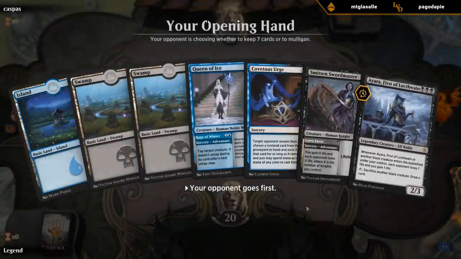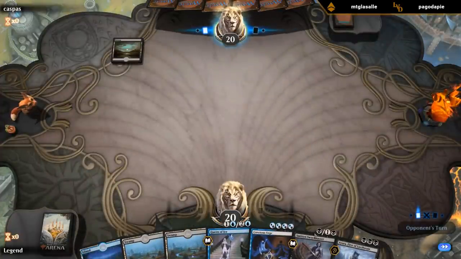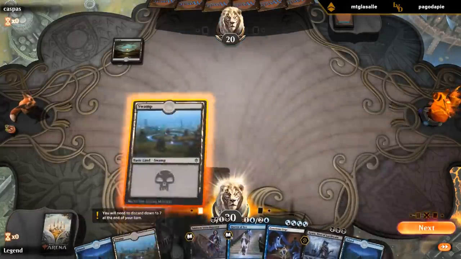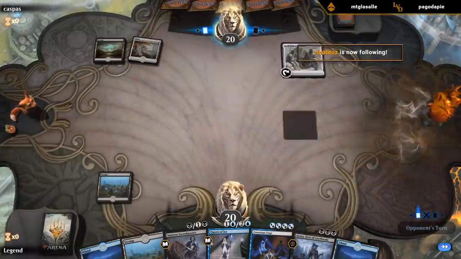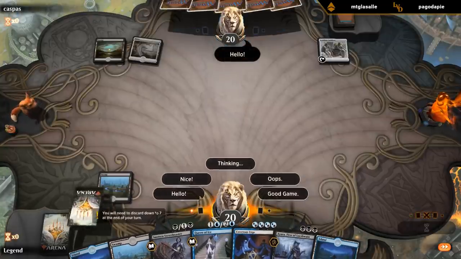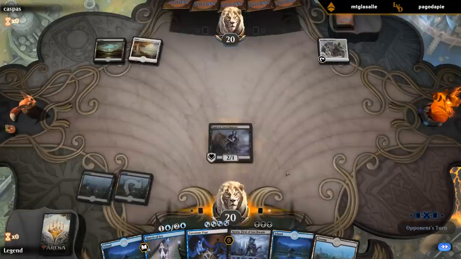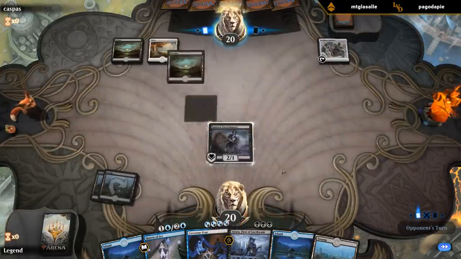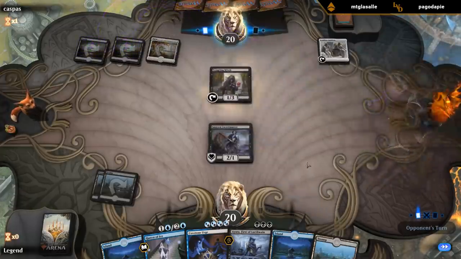Alright, this seems like a pretty fine hand. Just gonna make sure to play my swamps first, so I can maybe play Ayara at some point. Alright, Cauldron could kill my Ayara, so we'll try and bait out the Cauldron for something else. Yeah, Cauldron's not bad. It's a bit more efficient than previous versions we've seen in past limited sets.